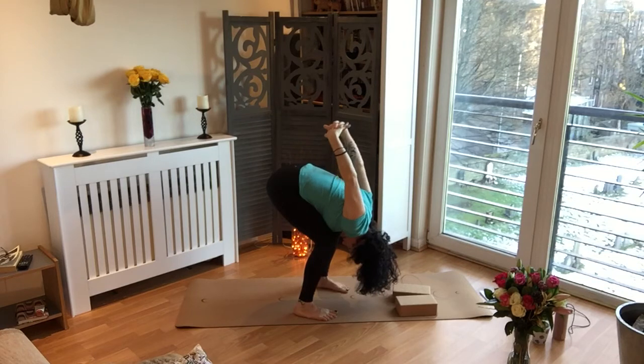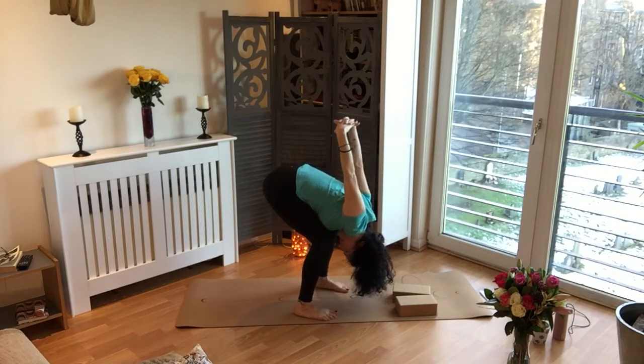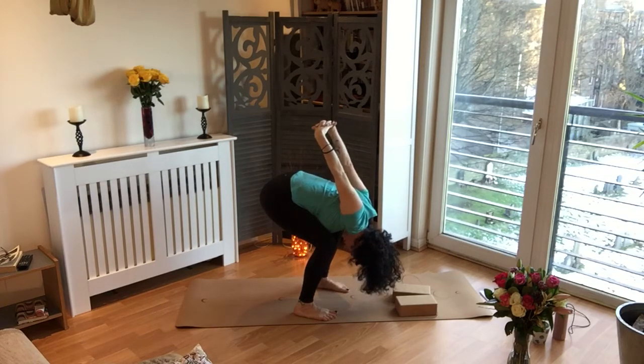I'm totally pulling my palms back. I'm trying to extend my elbows. Keep the heels pressing down. Keep breathing in, keep breathing out.